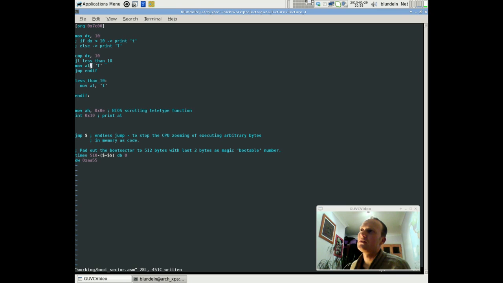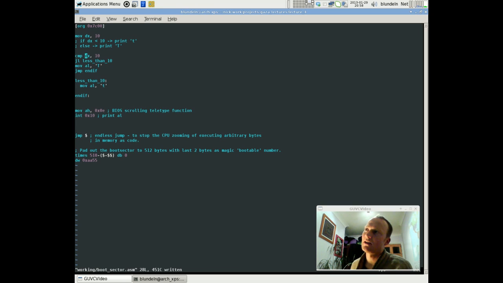So in this case, I did a comparison. I said jump to this label less than 10, so jump to this offset in the code if it's less than 10 and execute that, which is good. If it's less than 10, there's no problems at all. It does that, we get a little t. But if it's not less than 10, we just go straight to the next instruction and we move a capital T in. And it's important now that we jump over this clause, otherwise we end up executing both clauses in the if statement, and we'll always end up with the last one. So I jump over that to my end if there.